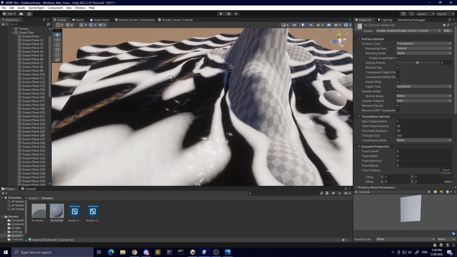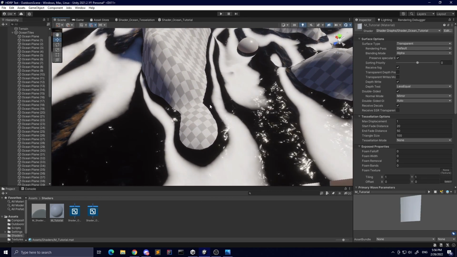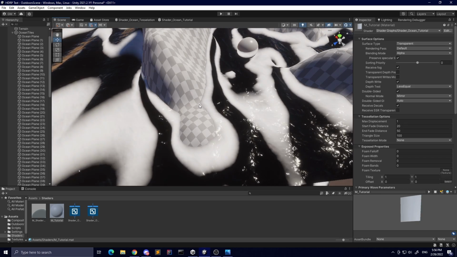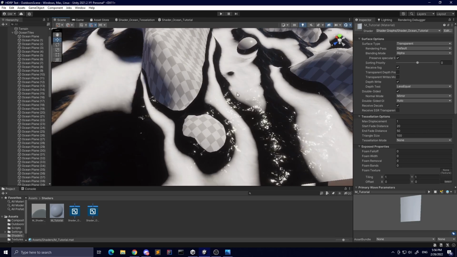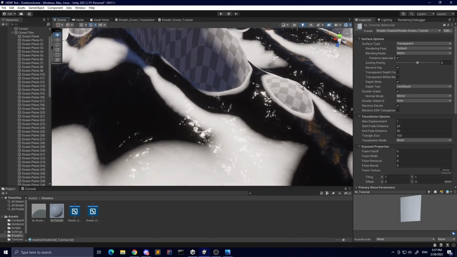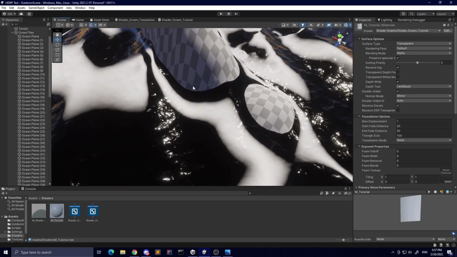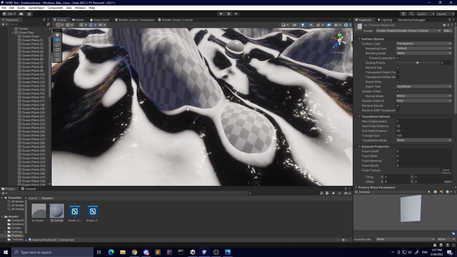And so yeah, we go back to our scene, we can see how these are actually flowing the wrong way. But yeah, we have this effect where these bands are flowing, in this case, towards our terrain, but if we just reverse that, they'd be flowing out.